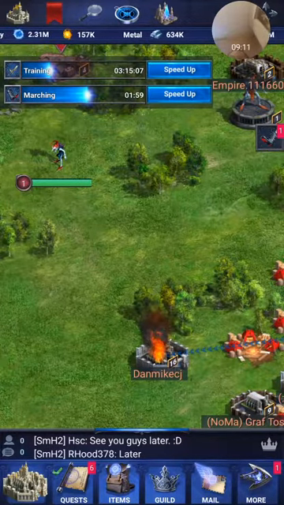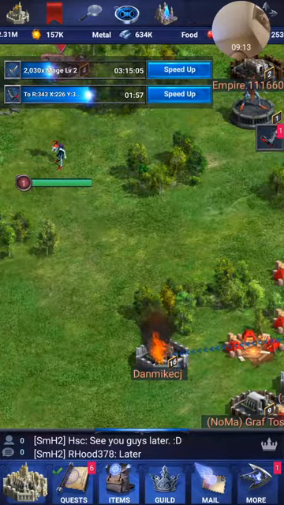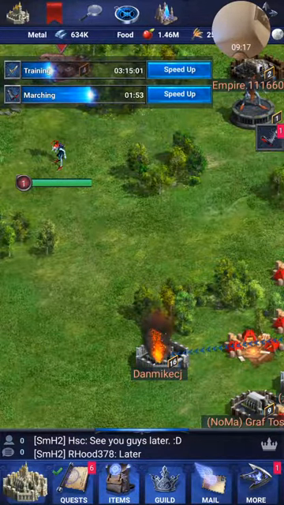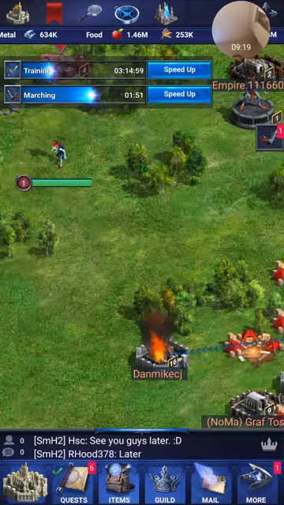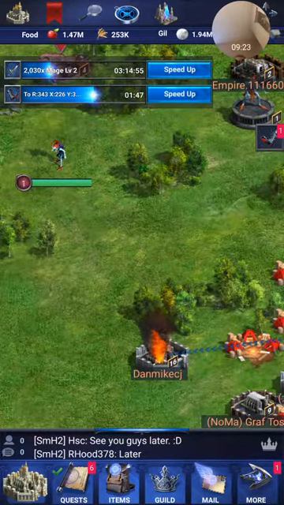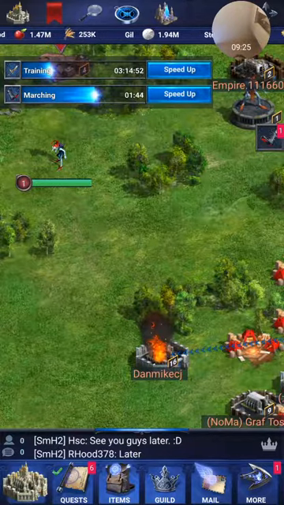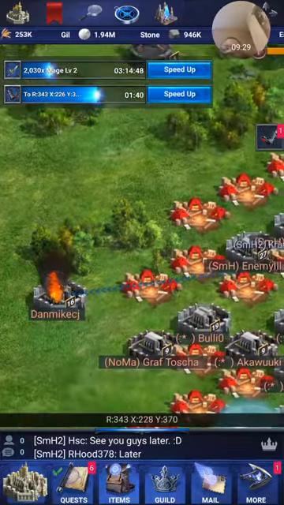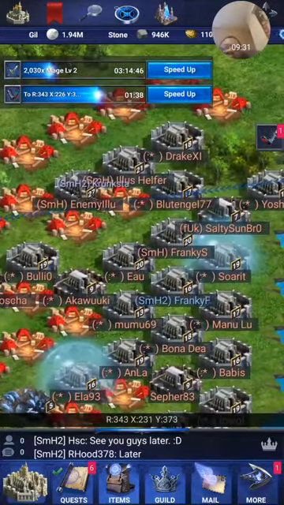Now, once they run out of resources, their base is going to automatically replenish those resources. So you just may have to either one, just wait a little while, or two, attack another base, which there is another person that I have scouted. It's a little bit further away that I could attack if I wanted to.